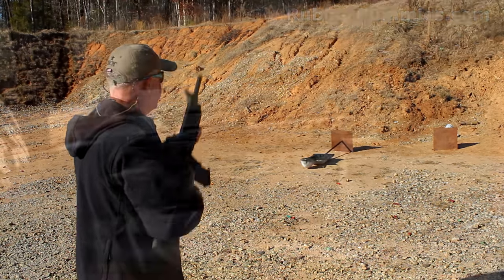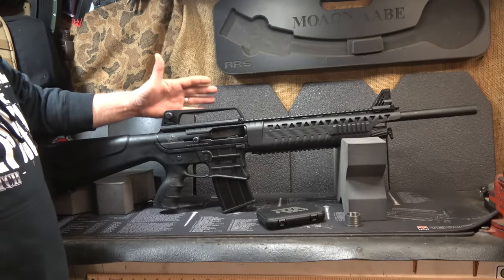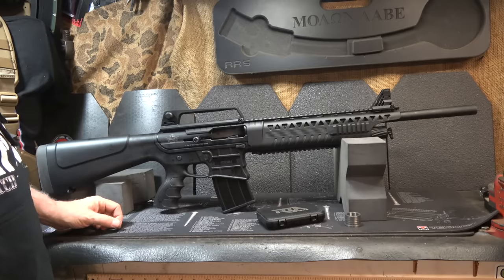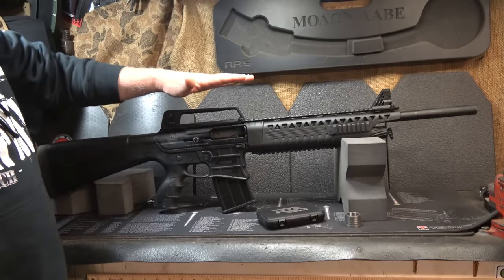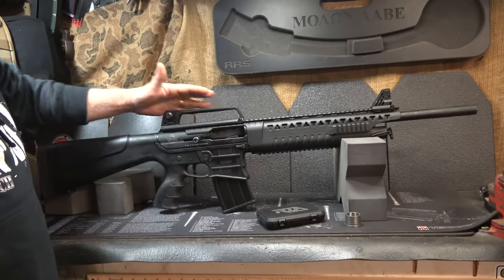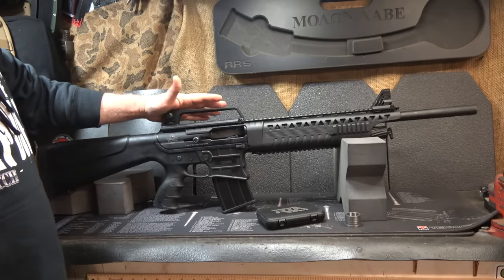Oh yeah! Rock Island Armory is known for its 1911s. They make a really solid 1911 pistol at a very reasonable price. And so that's one of the things Rock Island Armory is known for, is quality. They do have a limited lifetime warranty on their 1911s. They also have it right here on the VR-60. It fires up to 3-inch magnums, so it can handle about anything.